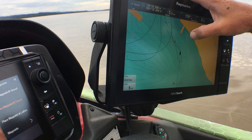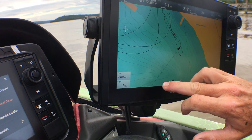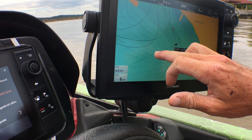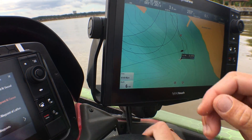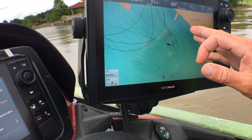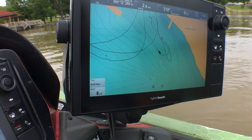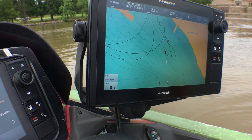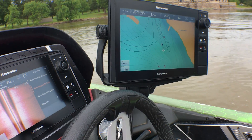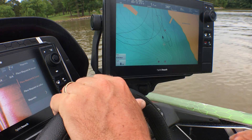This is the reason I always use an X. I can take this vector heading — this line right here is your vector heading. If you turn your vector heading on, you'll get this green line. You see it moving. And what I'm going to do now is go right out here. The reason I like an X versus a circle is an X gives me a very precise thing to aim at. I'm going to get my boat dialed in to where it is pointing totally right at this X.